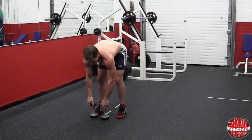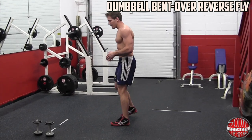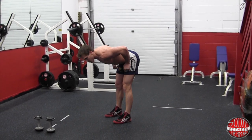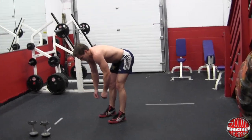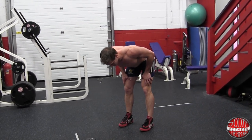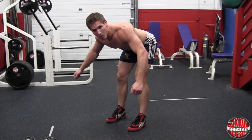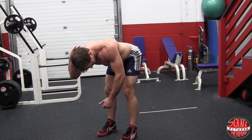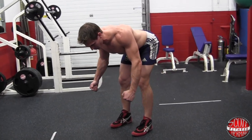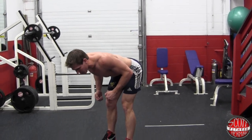The last exercise you're going to do is a dumbbell bent-over reverse fly. Feet about shoulder width apart, bend over, stick your butt out, slight bend in your knees, and try to get your body parallel to the ground. Make sure your shoulders aren't protracted forward — have them sit neutrally or retract your scapula. Same as before, lead with your elbows and dip your wrists forward. Straight spine, come up and then back down in control. Make sure your core is nice and tight — pull it in, flex it, then bend over to get into position.